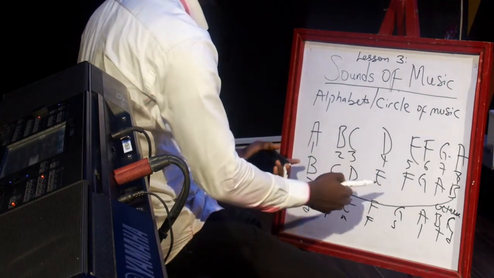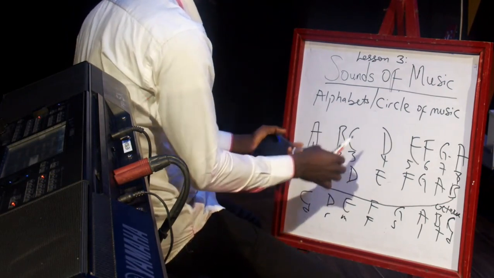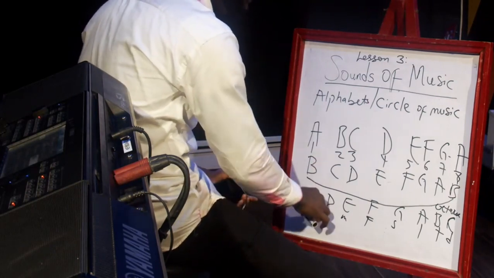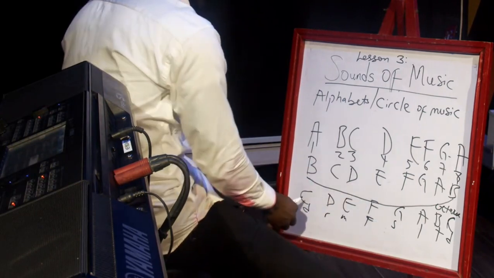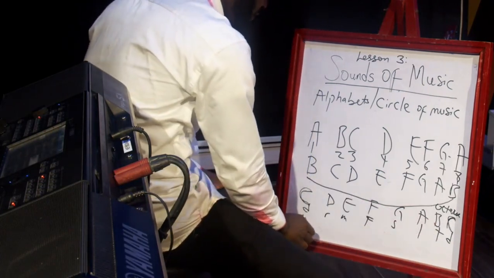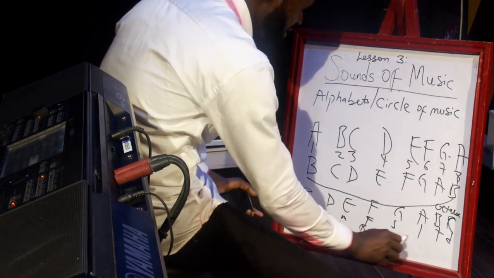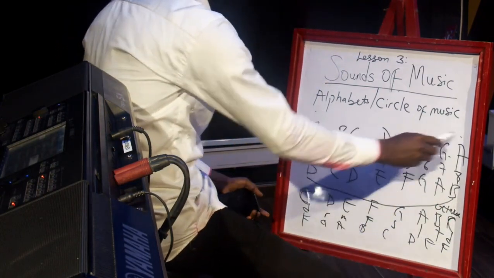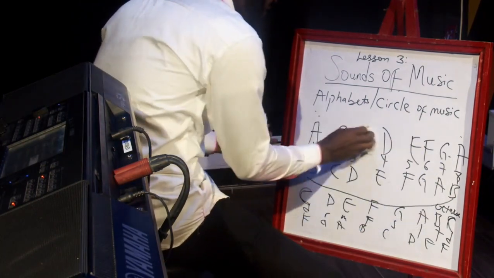Why we have this arrangement is because if you are in the key of A and it's not convenient for the music making, maybe for the singer, we can go to the key of B, or we can go to the key of C. So these are various frequencies, but they are all the same. It depends on where you start. If you start from C, you must end at C. If you start, for instance, from F: G, A, B, C, D, E, F. So from one point to the other, from one letter to another, is what we call an octave. I hope you understand that.